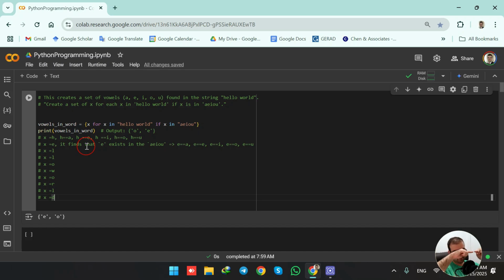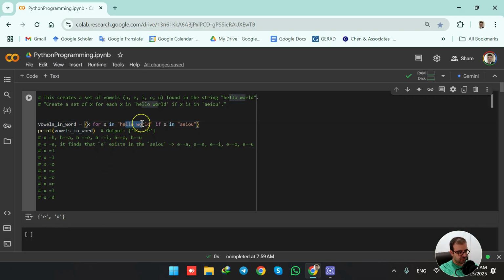It is going to compare the first letter with all the letters of the second string, then the second letter with all the letters of the second string again, then the third letter of the first string with all the letters of the second string, etc., until the end. And when we find a letter in the first string that exists in the second string, it is going to store it in this set. So when I run this code, I see E and O in the output.